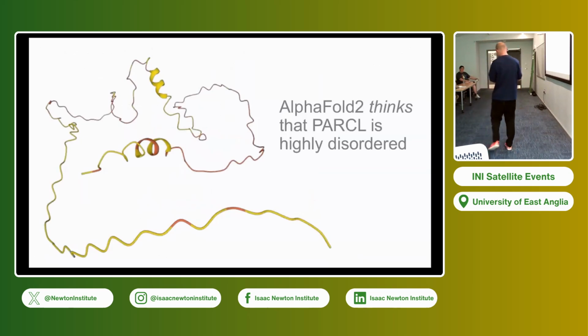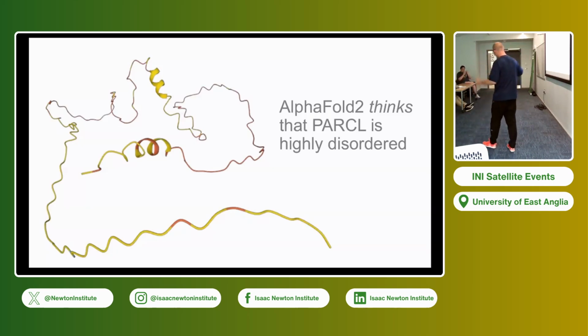Okay, so to start these simulations, you need a structure, so three-dimensional coordinates of the protein. There are lots of proteins in the Protein Data Bank where you can just go and say, that's my protein, and start this. This is a highly disordered protein, very, very flexible. There's no X-ray structure of this protein available. We can use AlphaFold to predict it. I'm sure most of you will have heard of that, big in the news.